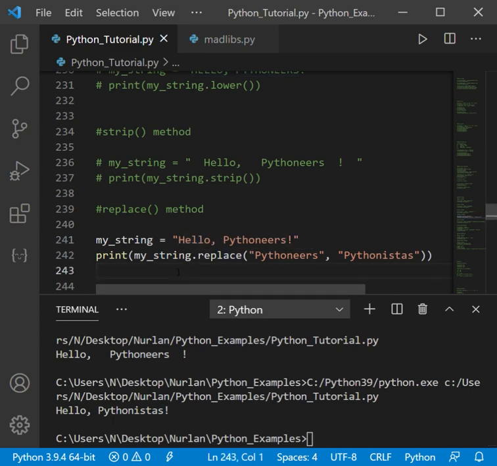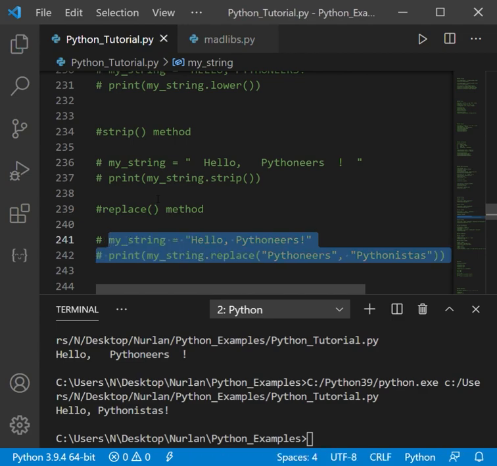Python is easier because it is closer to English. You can understand the code by just reading the lines. So we say print to the console, then we access our string which has been declared beforehand, then we call the replace method. We add the line we want to replace, and then we add the new line that we want to replace with. So this goes as well.